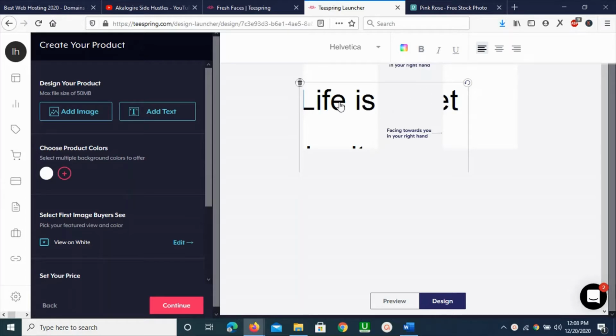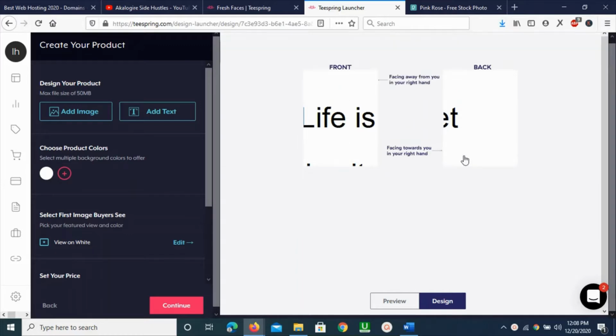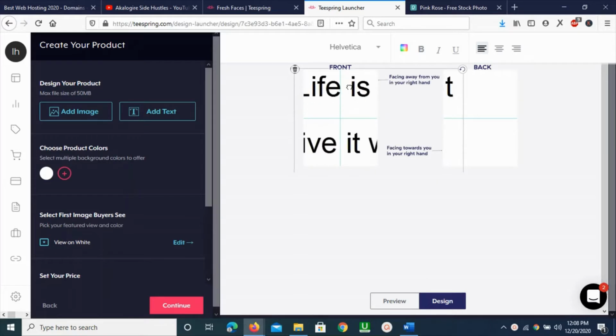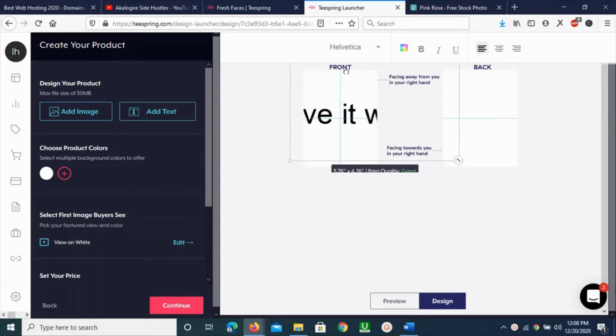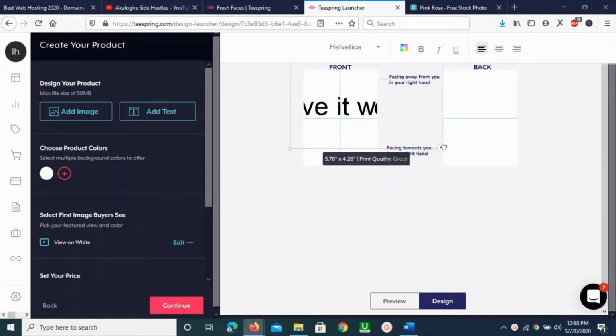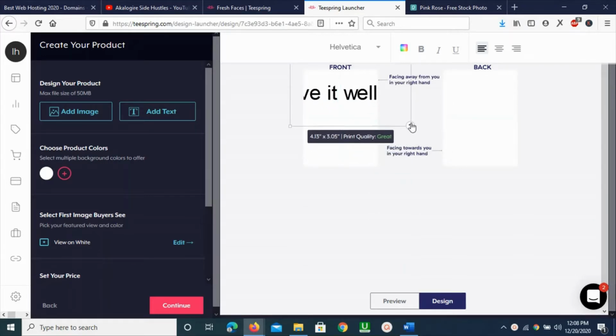You can see that some of the text is not in display because it has exceeded the printable area. So we are going to make sure that everything is within the printable area. So what you do is you come to this section, you are going to drag it to the top, then you are going to come to this button. You are going to drag it this way, drag it backwards. Let's bring it down.